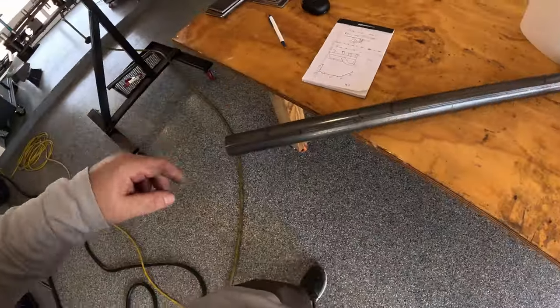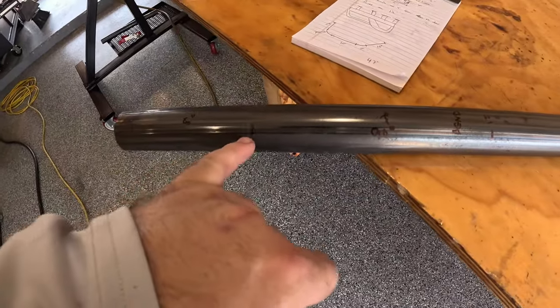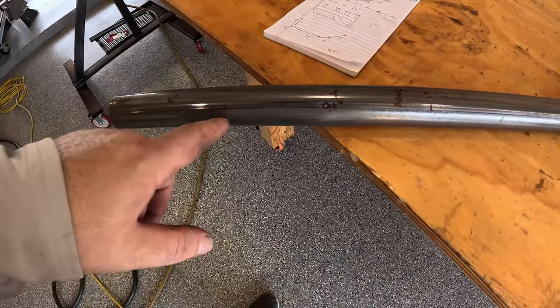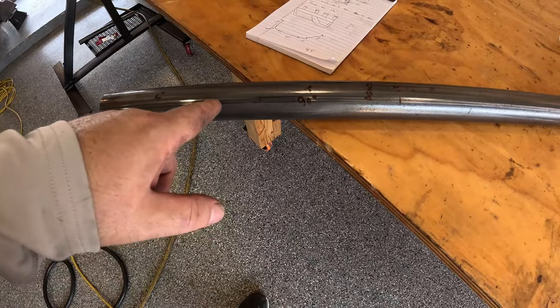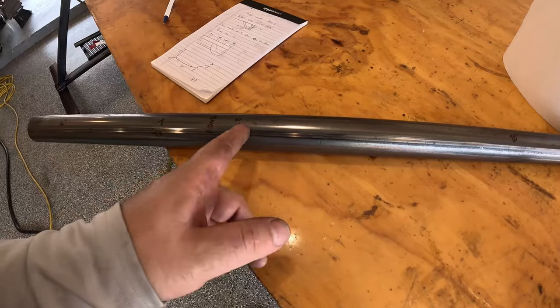And so what I've done is I've used the welded seam on this pipe as our guide marker, and then we've set 5 inches. So we're gonna start the bend right here. We've got 7 inches for our bend. That brings us to 12.